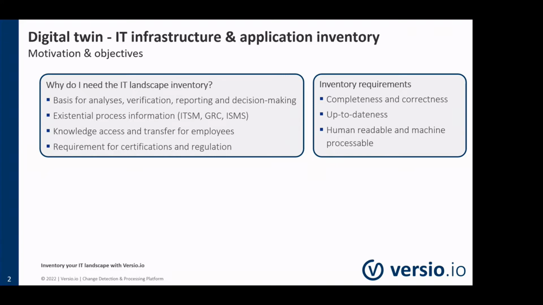For typical business processes in the area of IT service management, governance, risk and compliance, or information security management systems, we need data that is essential for process execution. Efficient and automated execution is not possible without a digital information base. The access of your employees to internal company knowledge is based on the existence of documentation. Here you also isolate head monopolies, which represent a business risk. And last but not least, a certification or audit without existing documentation should be difficult to pass.